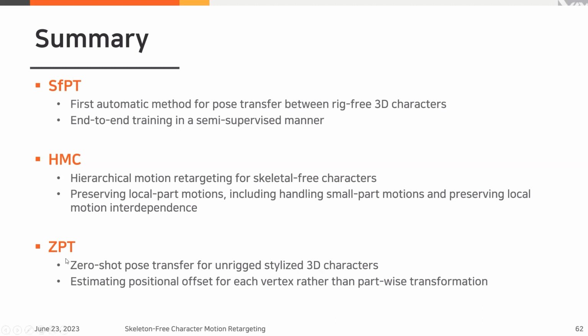And the last one proposed the zero-shot pose transfer for unrigged stylized 3D characters, and they estimate the positional offset for each vertex rather than the part-wise transformation used in these two methods.